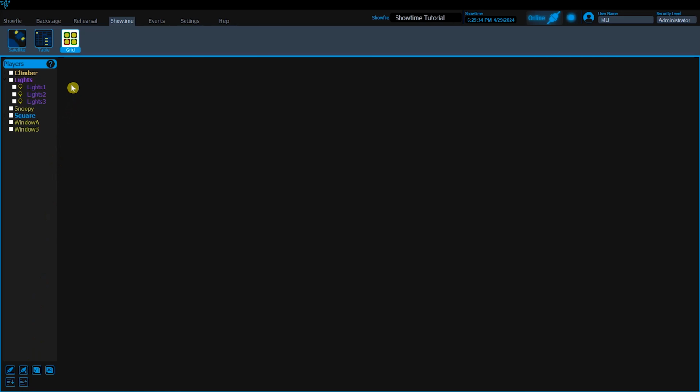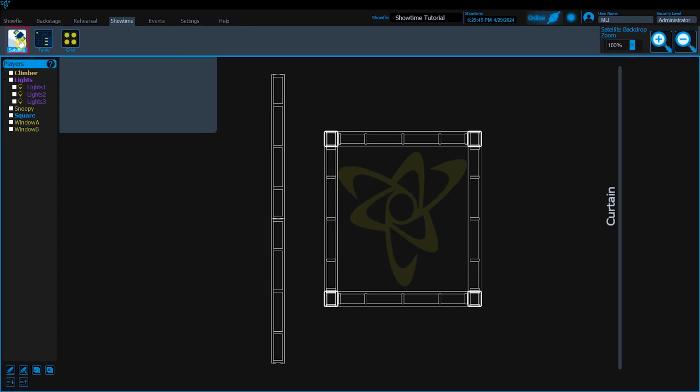Now let's change to satellite view by selecting the satellite view button in the lower ribbon. Only players that have been placed onto a layout drawing in rehearsal layout can be viewed in Showtime satellite view. Players' status smart icons are displayed on the view panel located in their assigned positions. You can tell which players have been assigned positions by the GPS symbol located next to their name in the player tree. Only players with the GPS symbol can be loaded in satellite view.